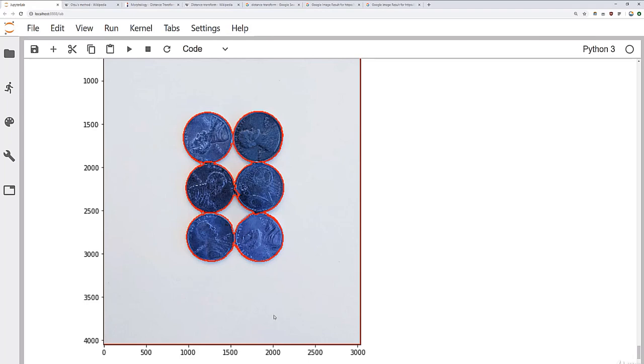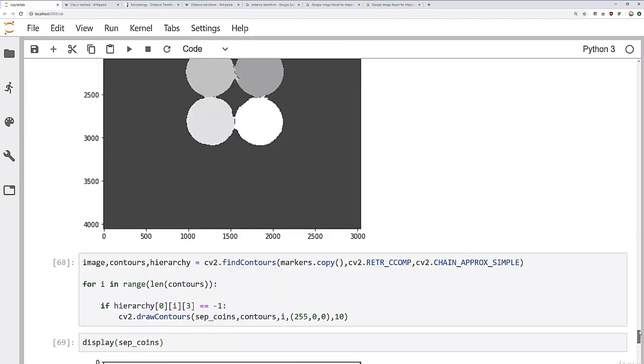In the next lecture, we're going to set up a way that we can just click on an image, set the seeds, and then have the watershed algorithm automatically fill it in for us. That's a way more convenient way of working with the watershed algorithm, but it is important that you understand the basic steps here. Let me just do a quick review of everything we did for the watershed algorithm to really make sure you have a clear understanding.